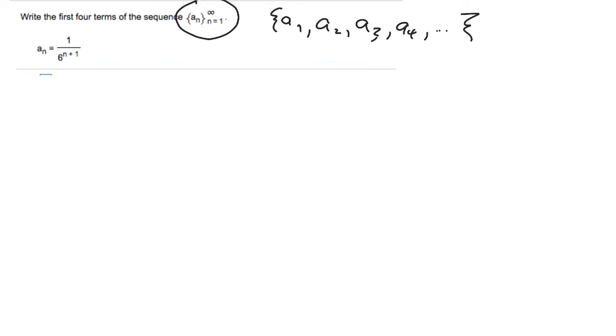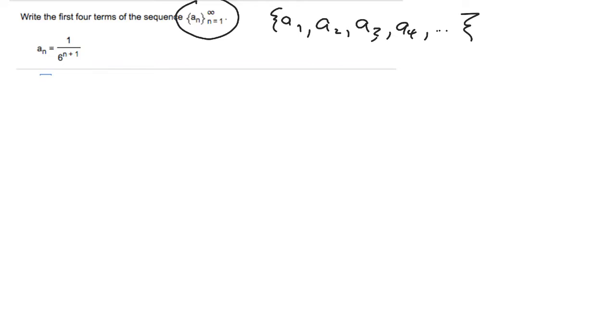The catch is that the n's can only be whole numbers. So when we write A sub 1, A sub 2, A sub 3, A sub 4, we can think of the subscript as telling us which term it is. So A sub 4 means the 4th term. A sub 3 means the 3rd term. So we have a list which has subscripts, and the subscript tells us the position of the term.